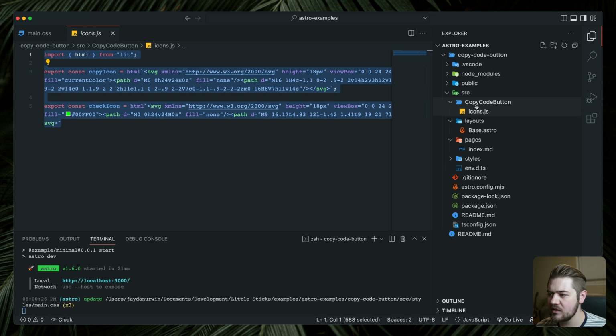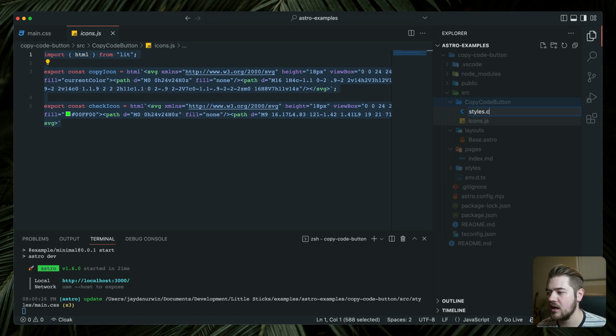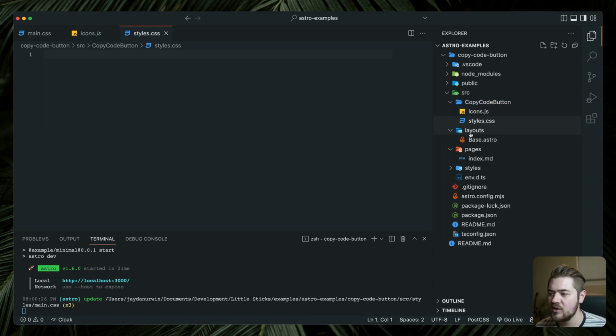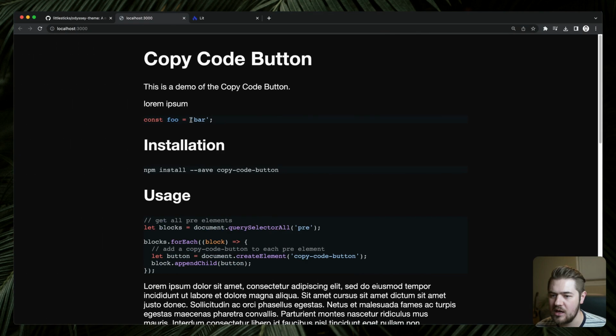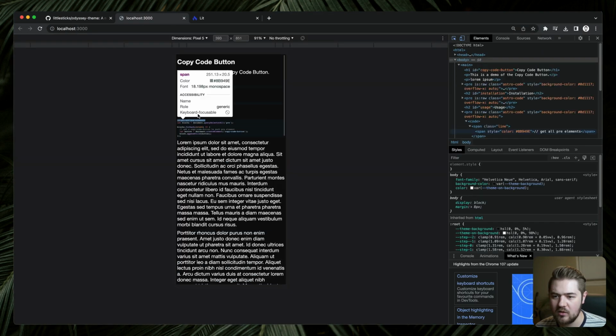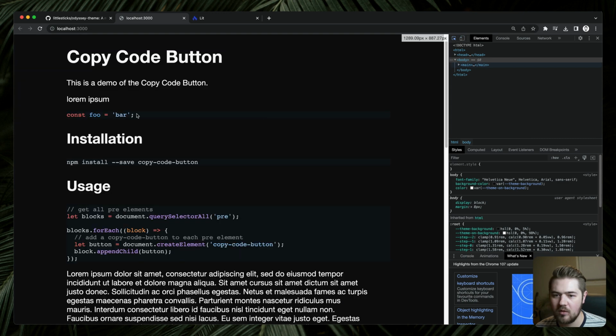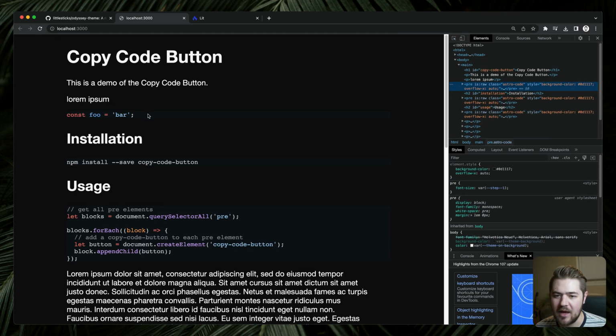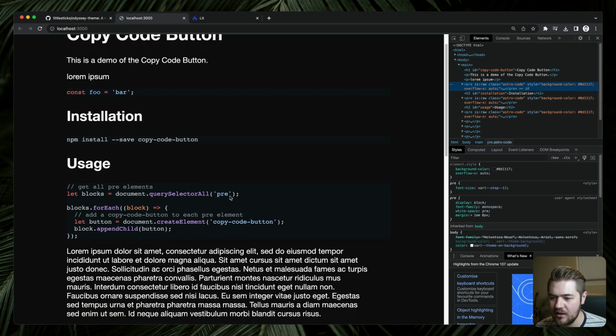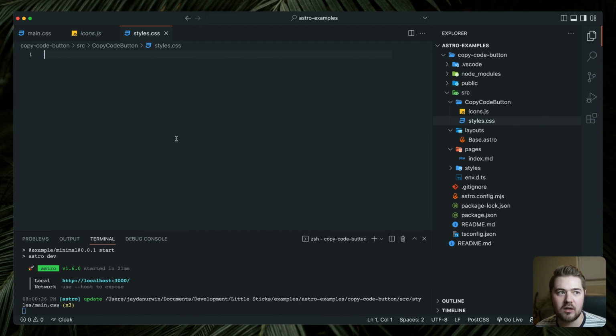So really to start out, what I think we're going to do is actually create a new file, call it styles.css. And the first thing I want to do is take this pre element, and you'll notice that, let me preview this here. You'll notice that it doesn't really have any padding on it. It's not super pretty, and it's kind of hard to tell because I already have this dark background on it. But we're just going to clean it up a little bit. And to do that, we're going to just do pre overflow auto. And that's in case you have a lot of code. We just wanted to be able to scroll over automatically.